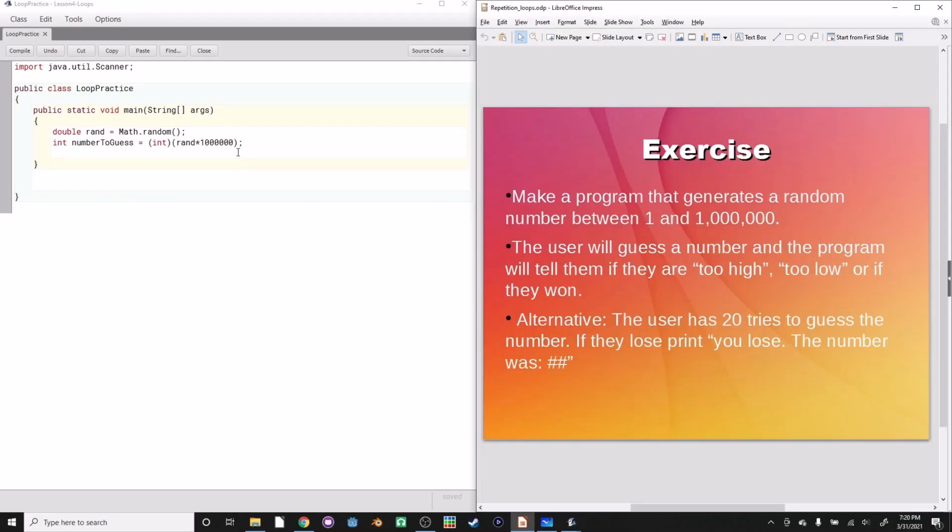Let's see, what was the next thing we have to do? The user will guess a number, and the program will tell them if they are too high or too low, or if they won. So I'm going to do a do while. do while userGuess equals 0.